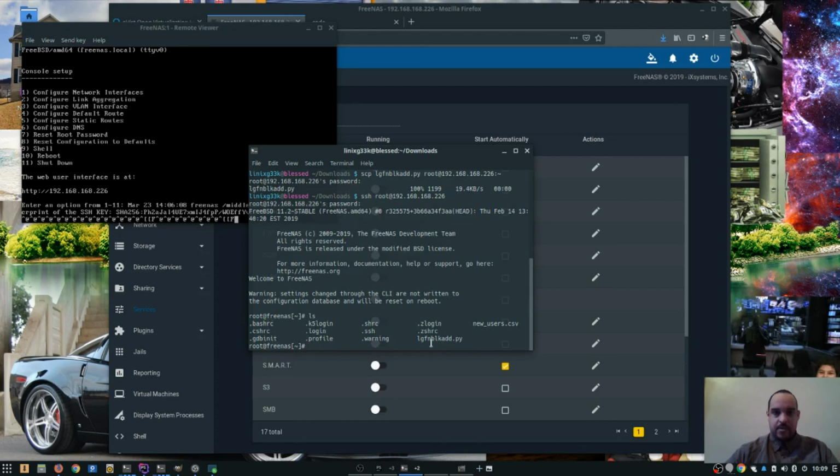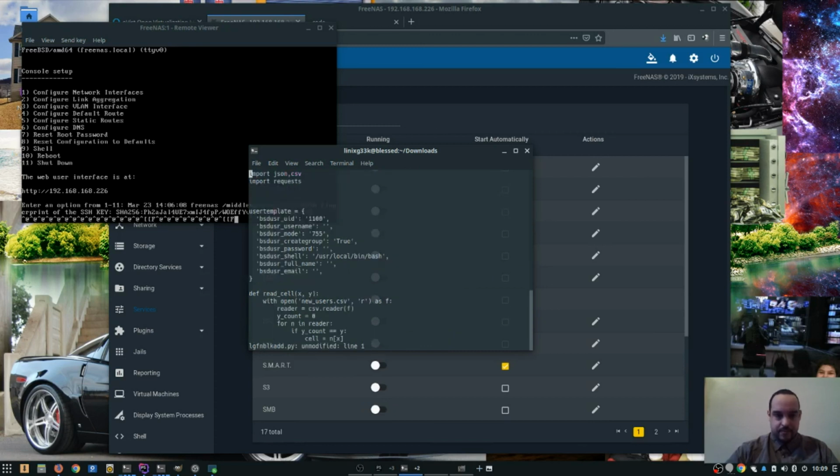So what we're going to do is go ahead and edit this file. We need to make sure that the IP address in this file matches the IP on our system. So let's go ahead and edit that. And of course you can use whatever editor that you would like. I like VI, so that's what I'm going to be using. Alright, so we're going to scroll down.